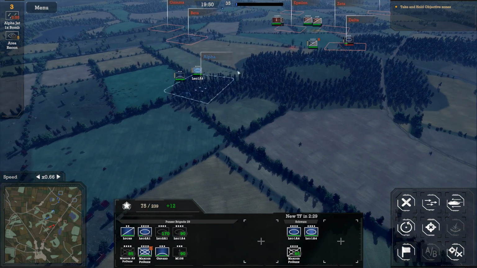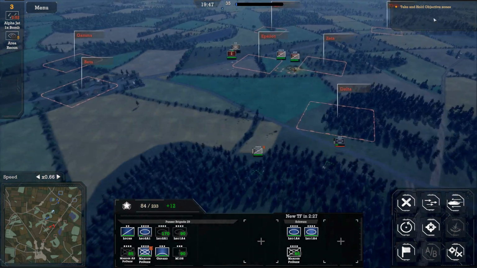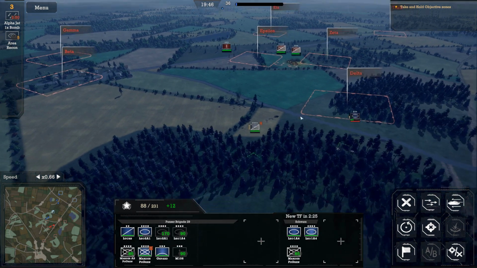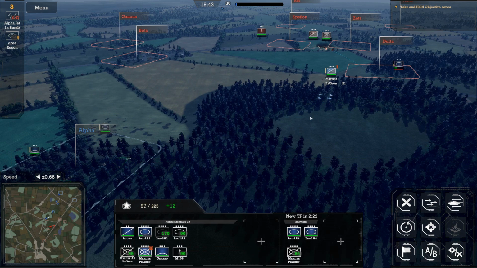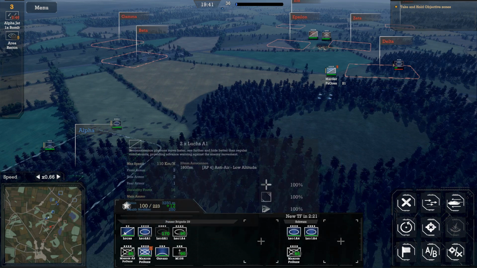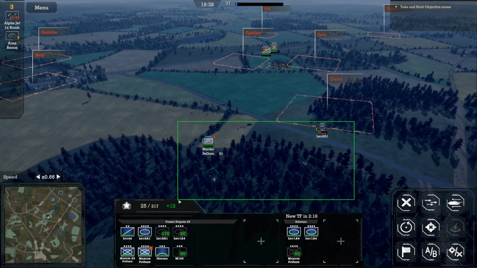So at this point, I'm just going to really beef up this area here. Get everybody into the woods, prepare for a counterattack, or really an attack to take Delta. And I think our Martyr Panzer Grenadier units have really proven themselves. I mean, just look at that. They are still in this fight, and they might be able to actually take this location at Delta.